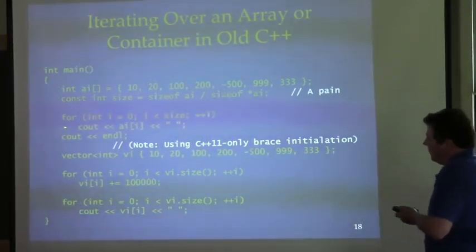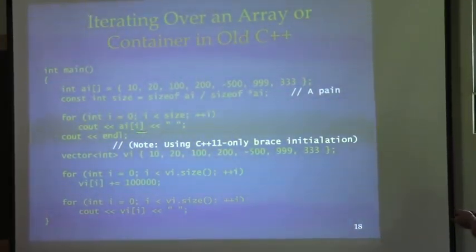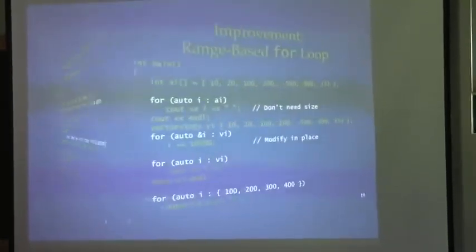Okay, then we use an old-fashioned for loop to iterate. Everybody's seen stuff like this. In this case, we're using the new initialization just because it's easier to express on this slide. And then we use for loops to, let's say, modify each element of a vector, display each element of a vector. So this is kind of idiomatic in C and C++ to iterate over a container or an array using a for loop. Of course, it's also idiomatic in C++ to use STL algorithms for that, but that notwithstanding, we're just going to look at a better way of doing a manual loop.